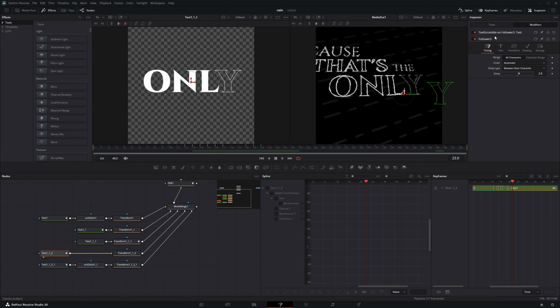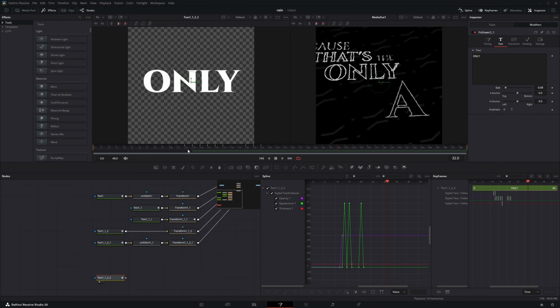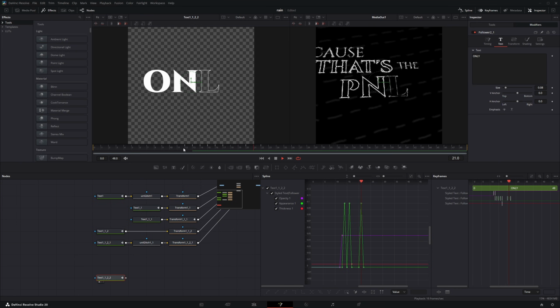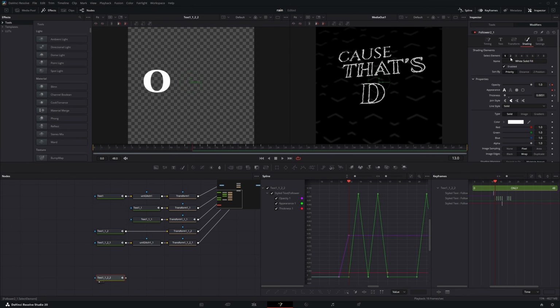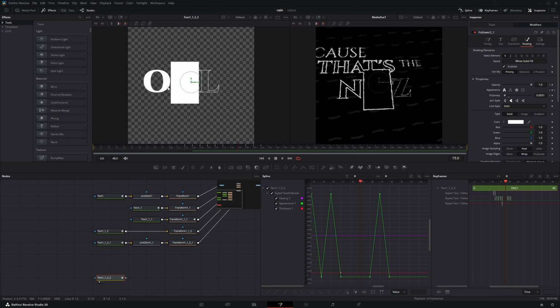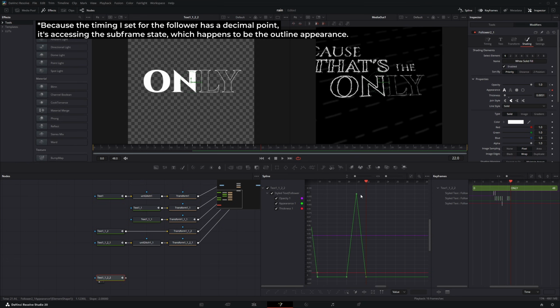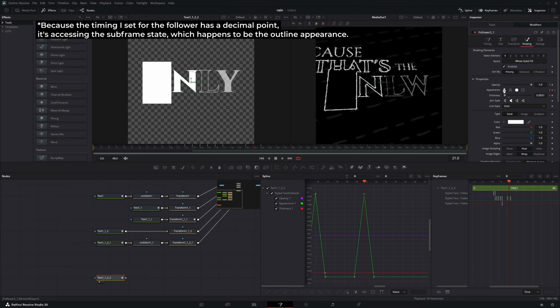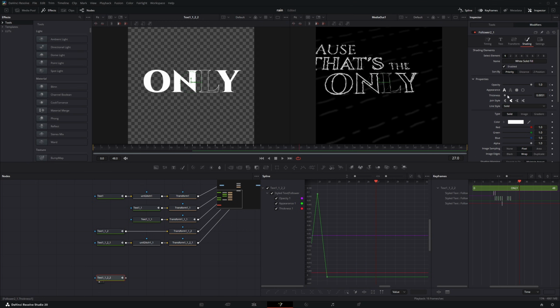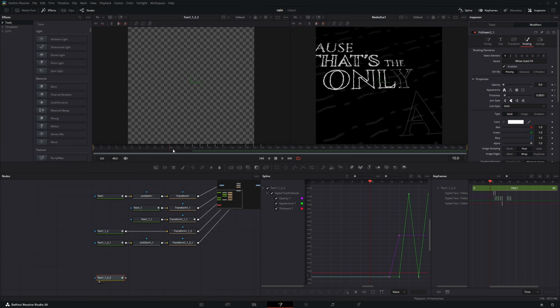The first thing I had was a modifier with a follower. And then this follower is just animating appearance. So if I only look at the follower, this is what it's doing. When I animated the appearance, let's just take a look at the first letter, because all the keyframes affect the first one and then all the other letters follow afterwards. So the first one is solid, square, and then after a little bit, square, solid. I noticed over here, instead of turning to a square, it was the outline. I think because there's still a tiny bit of gap between each frame, the other letters, instead of going directly to this one, went to the middle, which just happened to be this outline effect. Anyway, it's close enough, so I didn't mind too much because it's meant to look glitchy anyway.